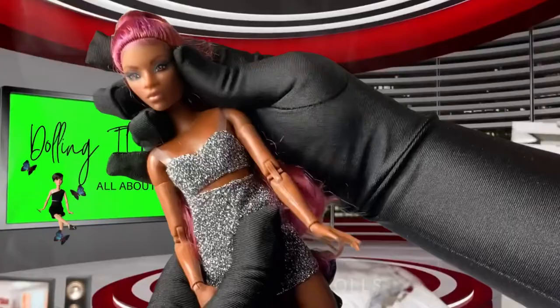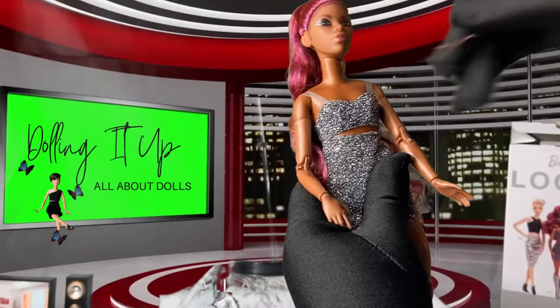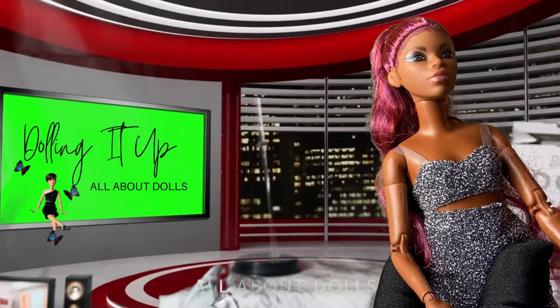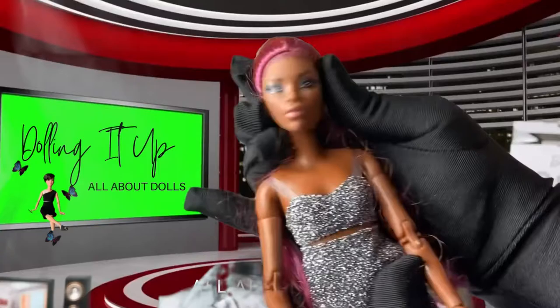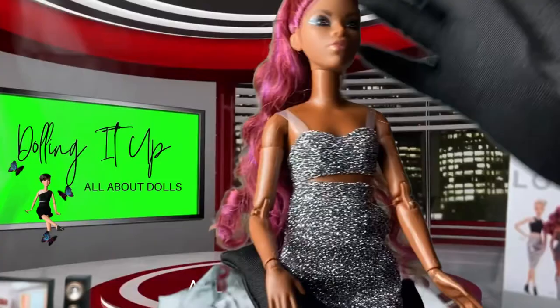They also put so much detailing in her — they gave her baby hair! Now focusing on the hairline, look at the eyes. She has beautiful hazel eyes with cat-eye styling and beautiful makeup — it looks like fuchsia and a little bit of teal. And then look at her lipstick — it's like a light brown, nudish lipstick on her beautiful full lips.